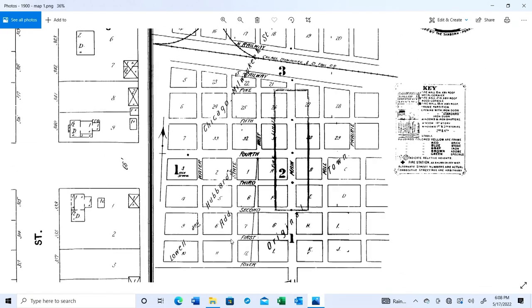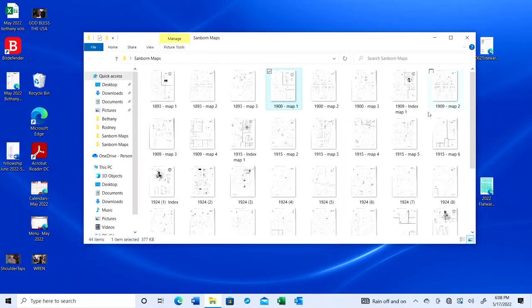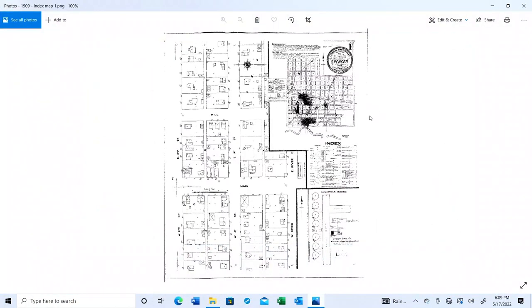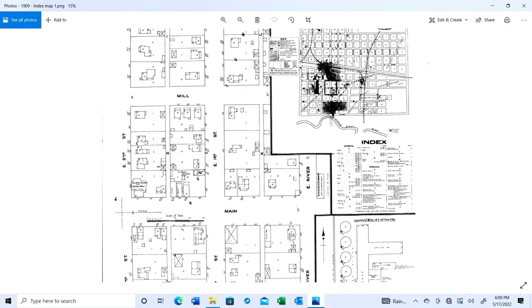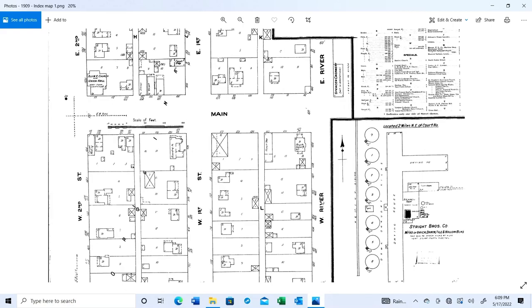And so the index here, this is page one, page two, page three, and then one is where we saw the high school in that corner. That's where they included that. Now we're at 1909. Kirby, yep. With all the churches in town, so many this year celebrating 150th, mm-hmm.